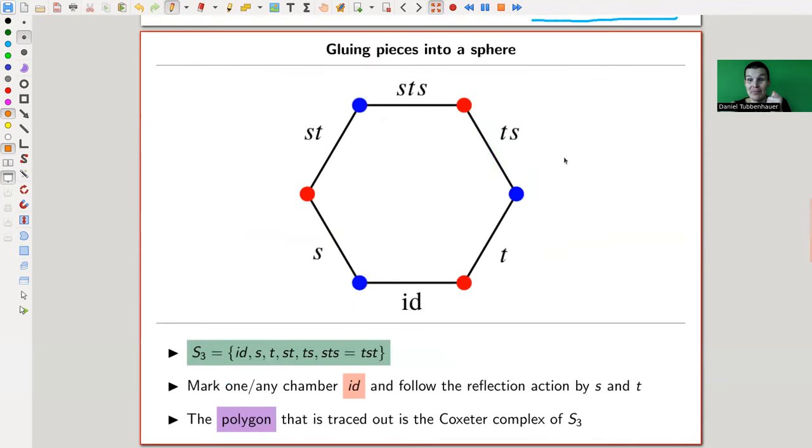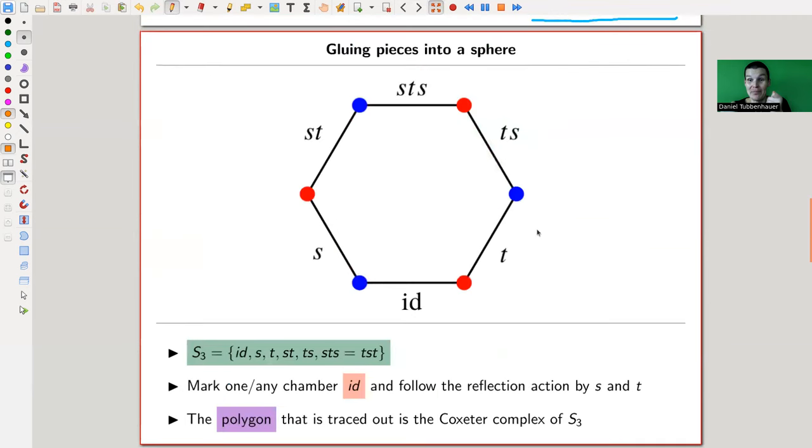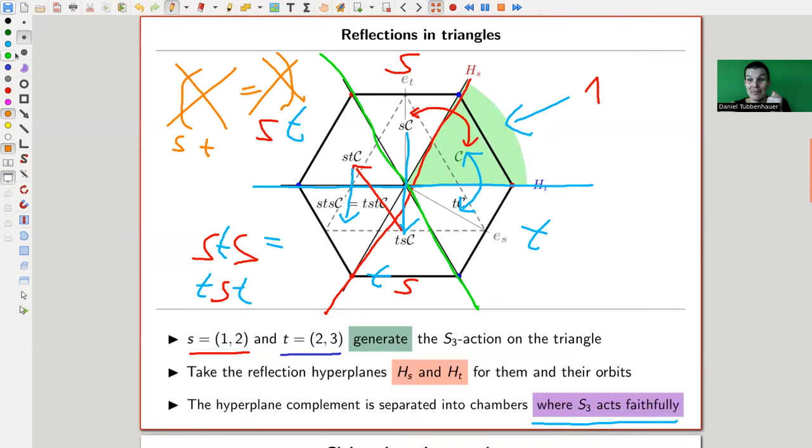You just take the shadow in the background. So whatever you see here, just now mark points on the reflecting hyperplanes. And what we will get here is exactly, we just mark the chambers, the alcoves. We mark one of them as identity. We follow them along. We have now marked everything. So we can now construct this complex, which is really just putting some points here. Here's a point, here's a point, here's a point, and so on. And you just connect them and call the edges whatever the alcove is called, whatever the chamber is called.